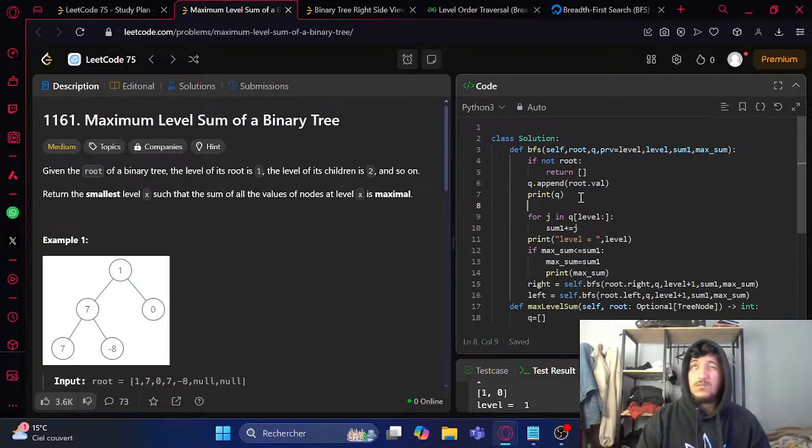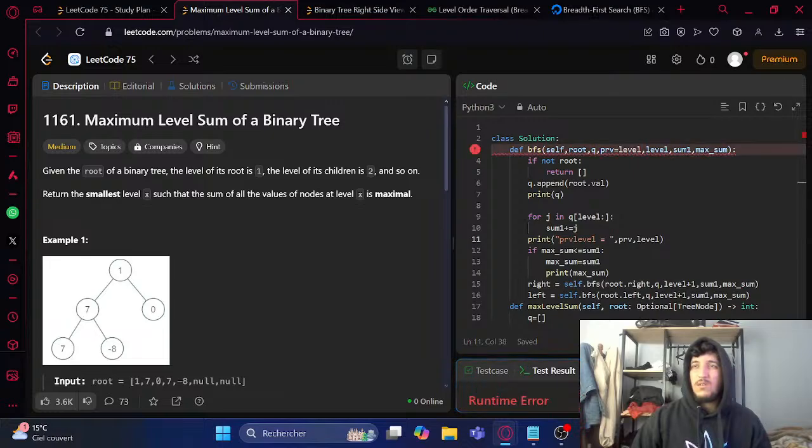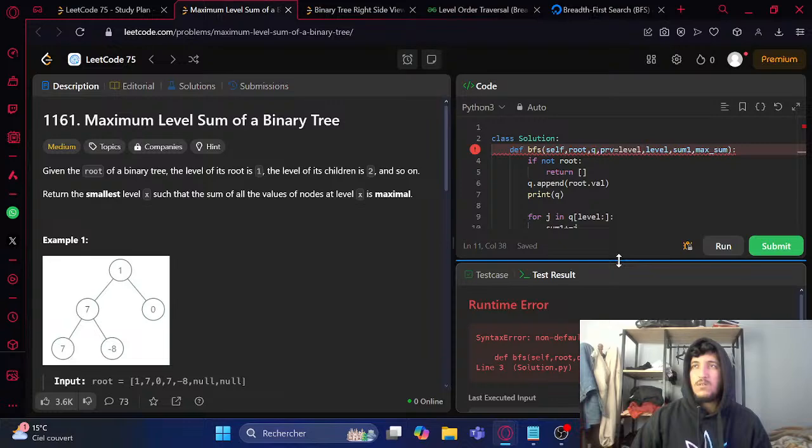So I have to print. I want to print the previous level and the level. So the previous level will be prev and the level. Okay.